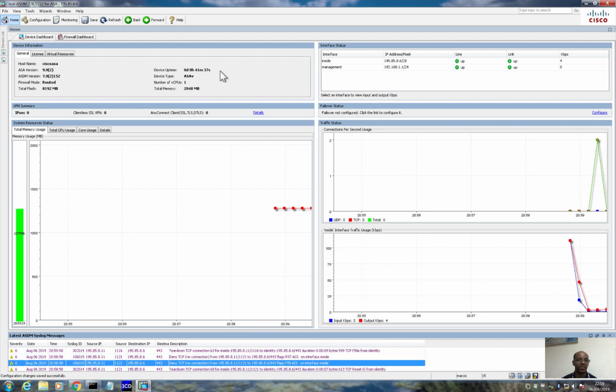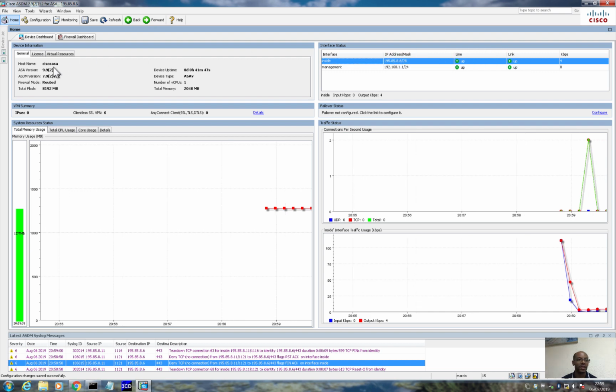Okay, so here it tells you everything: the inside interface, the IP address, the subnet mask, the line is up, the link is up. It tells you the name of the device, the version of the ASA, the version of the ASDM, and the firewall mode is routed.